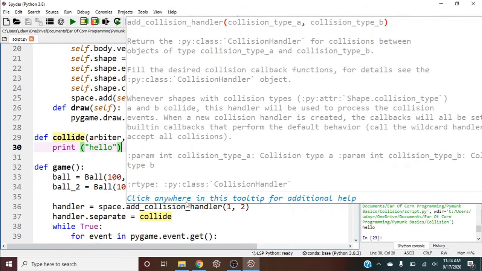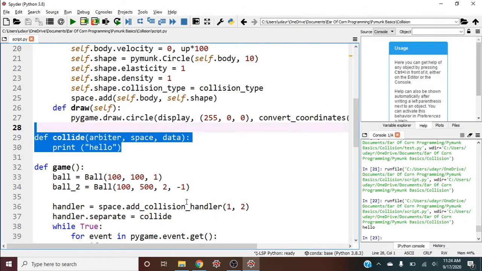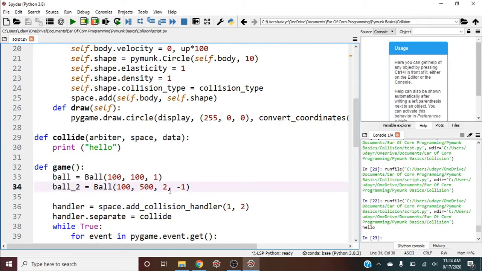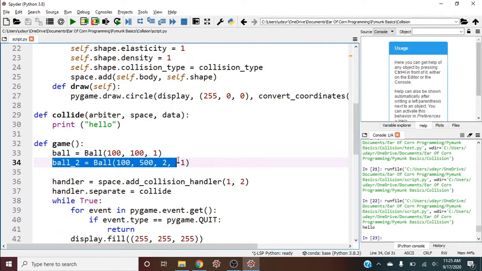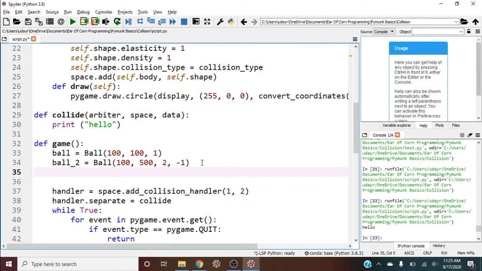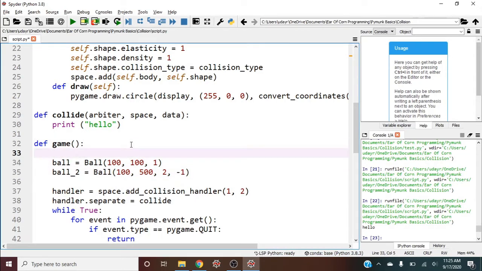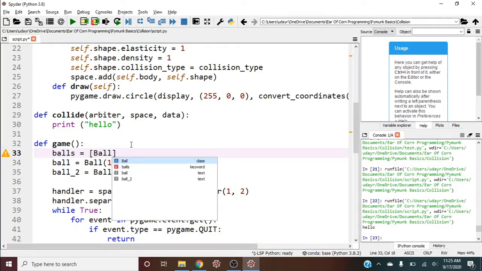Now, let's kind of make this a little bit more advanced. Let's add a bunch of balls, and we don't want to have to keep calling this function every single time and rewriting our ball 3, ball 4. So what do you guys think we need to do? We need to do some iteration. So I'll say balls equals a list of balls, right? I'm going to use some list comprehension, but if you don't understand list comprehension, there's a lot of tutorials on it, or you can just do it using a normal for loop.